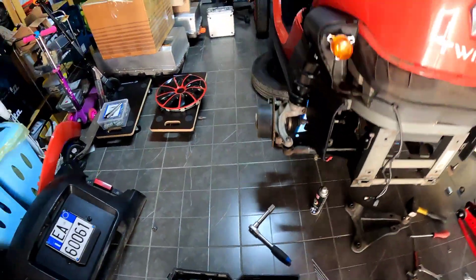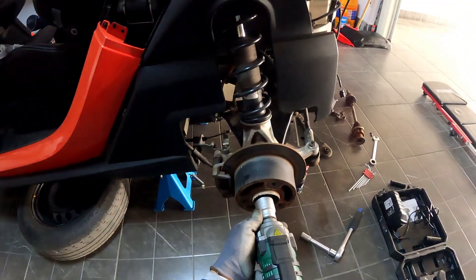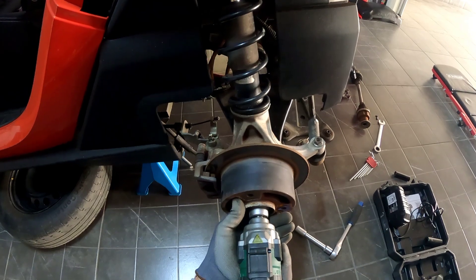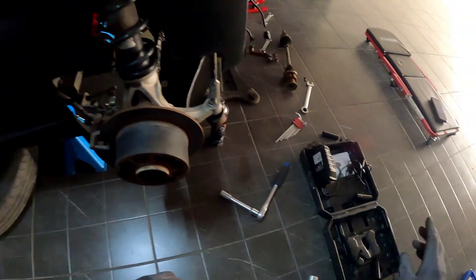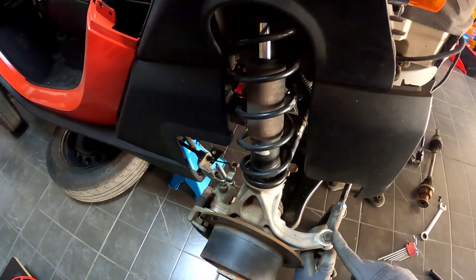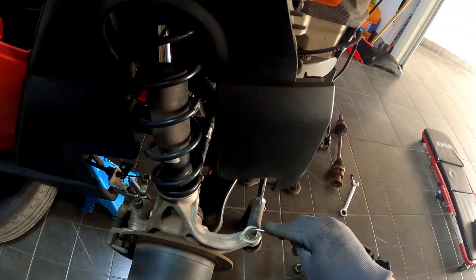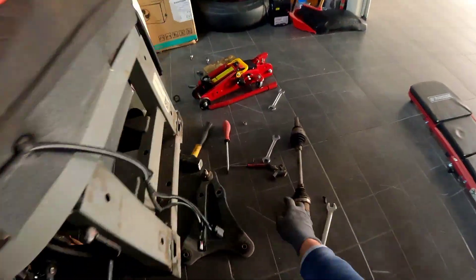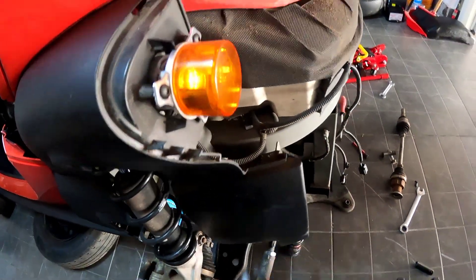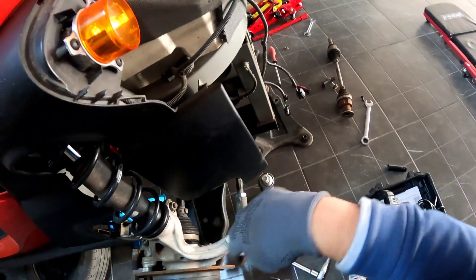Nice and easy, let's start from the main nut. We have a big nut right here. We will take it out first. We have this one right here, but as you can see inside, I already loosened up this one. On the first turn of the nut you will have to block the head here, and after you will do this until you get it to an interesting point — otherwise all will turn together.